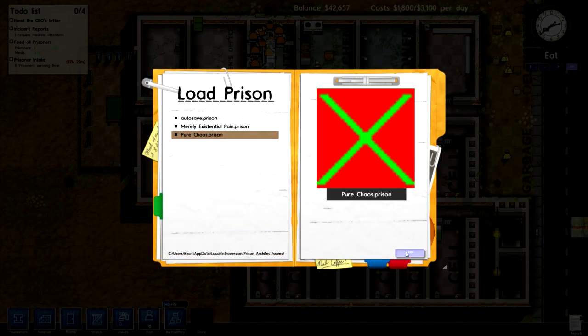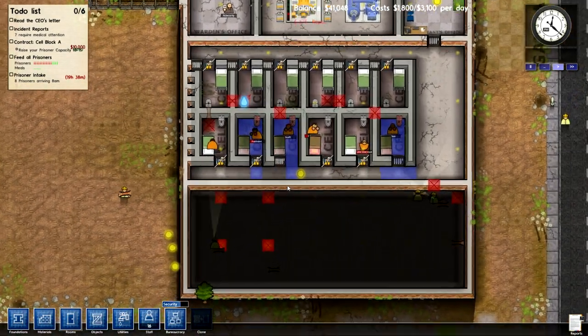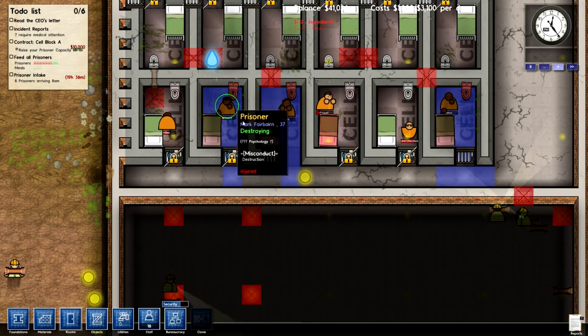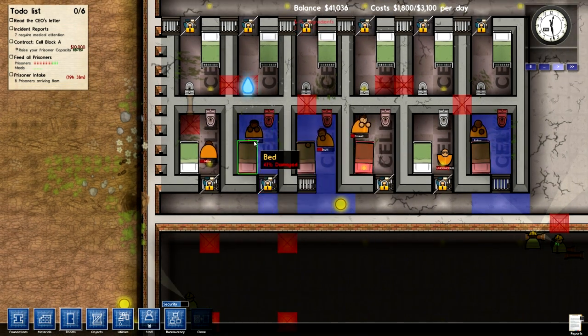purechaos.prison, which is not going nearly as well. As you can see, there's a lot of flooding here. And the reason for that flooding is because these guys get angry and then they punch the shit out of their toilets, break them, punch the shit out of their beds, break them.